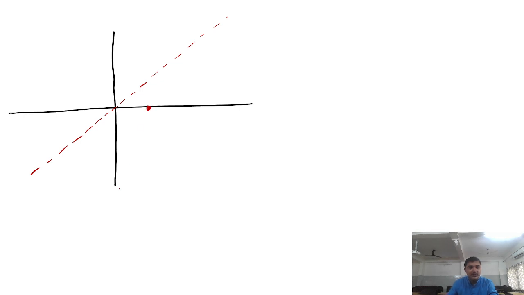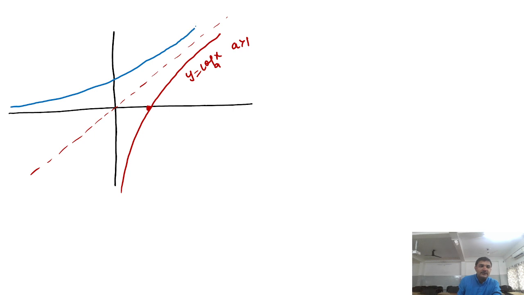Let's say this is what we are having, 1 comma 0. So y equal to log x. Yes, this sort of graph we'll be getting for y is equal to log x. This is y is equal to log x base a when a is greater than 1. But sir, what is the exponential graph? Let me use a different color so that it will be easy for me. This is exactly the inverse of this, right? This is y equal to a power x graph when a is greater than 1, right? And this line is the reference line, which is the y equal to x line. Okay, so you can see both the graphs are symmetrical about the y is equal to x line.